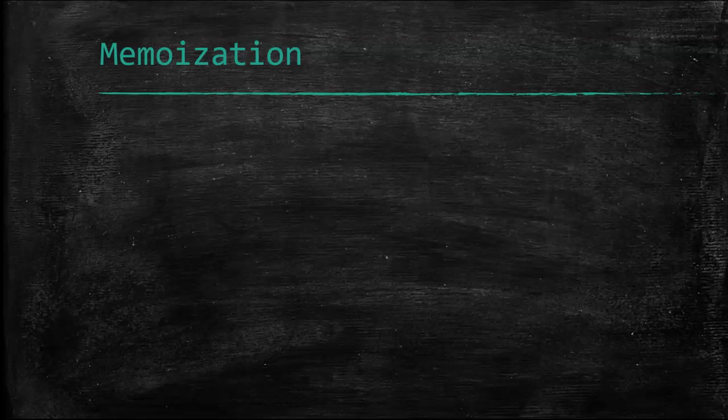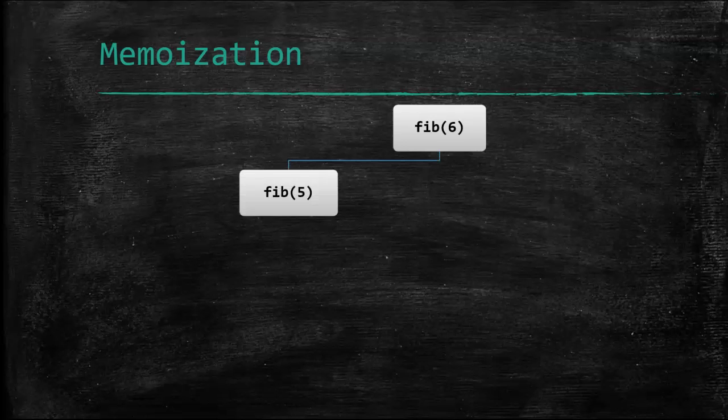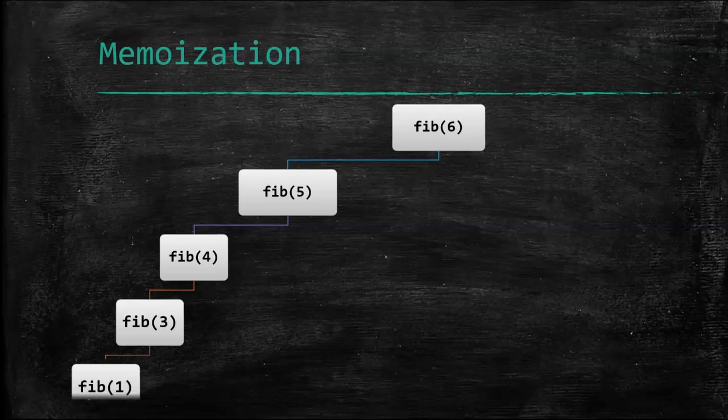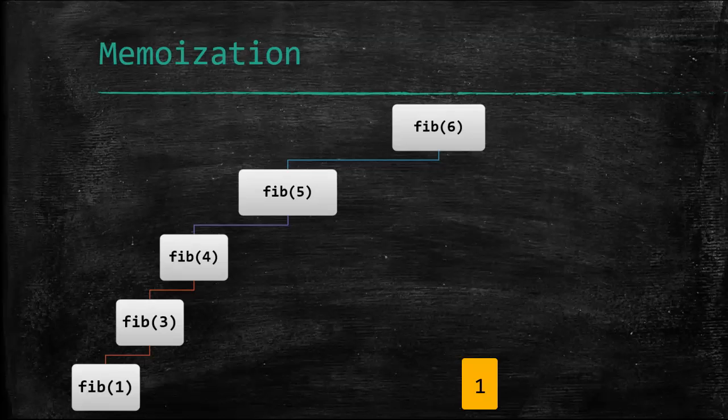So returning to our example of calculating the 6th Fibonacci number, when we call Fib5, we ask, have we calculated Fib5 yet? Do we have it stored? If yes, we just use the value. If not, we carry on as before, calling Fib4 and Fib3 with the intention of adding those values up. We continue down the call stack because we still haven't stored anything since we haven't ever actually returned anything. When we reach Fib1, we store its value in a memo. That's the origin, supposedly, of the term memoization, and return the value 1.